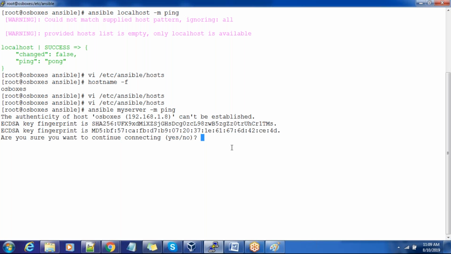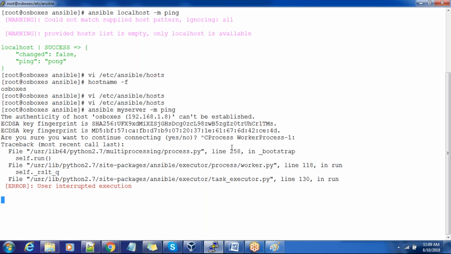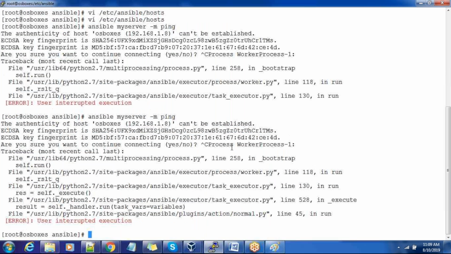I think host underscore, just Ctrl+C. Okay, what I need is to edit this file, /etc/ansible/ansible.cfg.